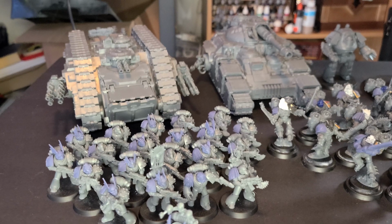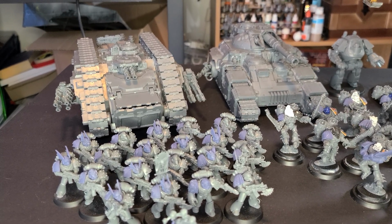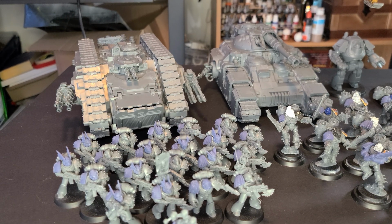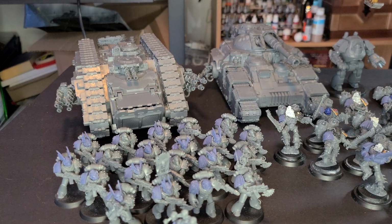Behind them, I do have the Spartan, which I kind of set up here with the idea that I guess it could be their transport, where it does hold so many men. But just in general, this is a great piece to have, I think, for the anti-tank ability of 5 twin-linked las cannons. I'm not sure where it sits on the power level of Horus Heresy tanks for that price range, but for what it does as a transport and anti-tank, it's definitely got to be one of the more powerful choices.